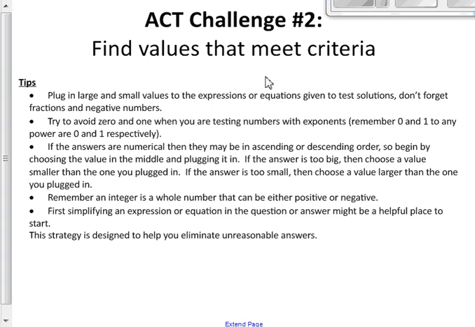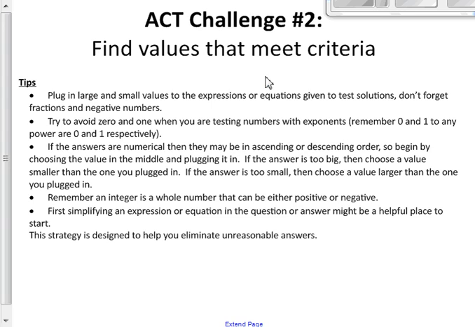more concrete by using actual numbers that would meet criteria that are in the problems. So when we think about choosing some numbers we're going to pick, we want to plug in large numbers and small values, as well as fractions and negative numbers. Depending on the situation, these numbers operate just a little bit differently. For example, when we talk about a negative number, if we're using absolute value, those become positive. So we have to think about all different types of numbers, not just our normal counting numbers.